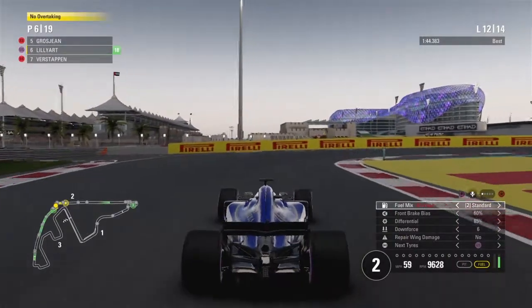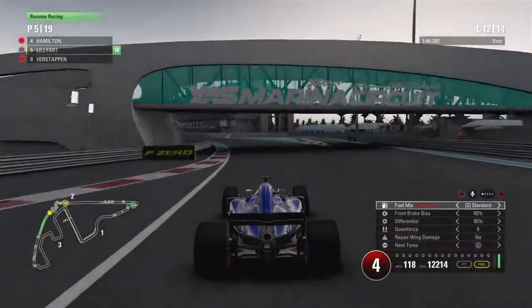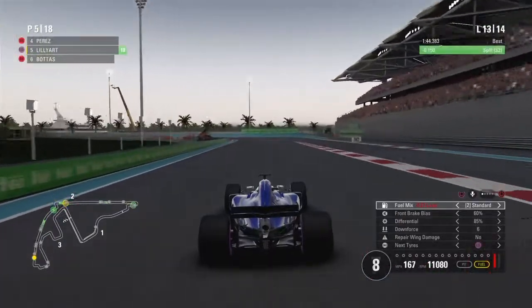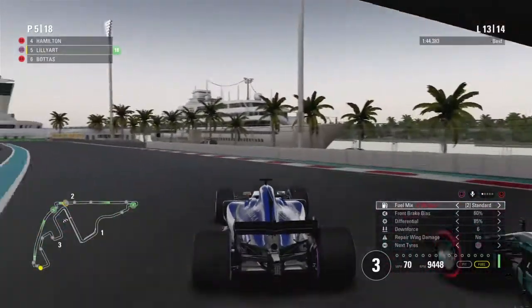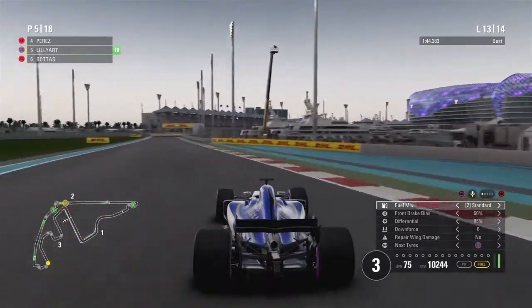Oh, forces in the curb. Defend the inside from Bottas. Not often you go side by side with the AI and they don't try and kill you.